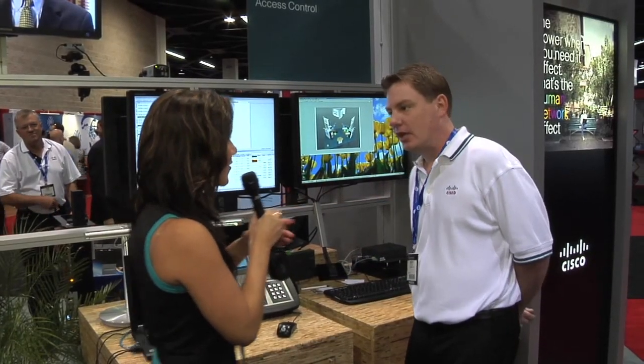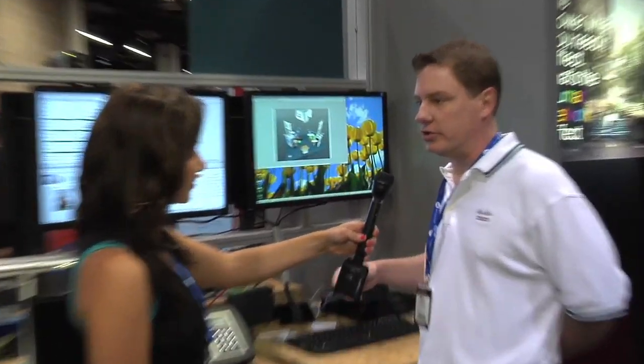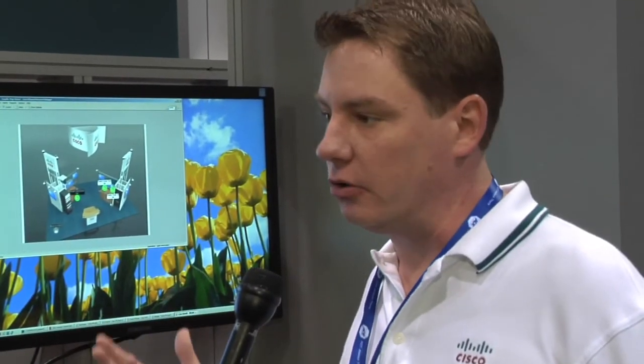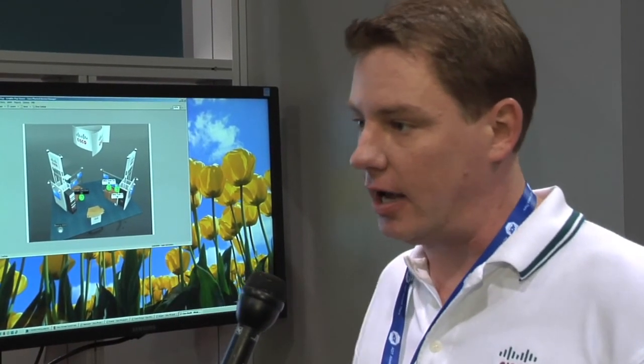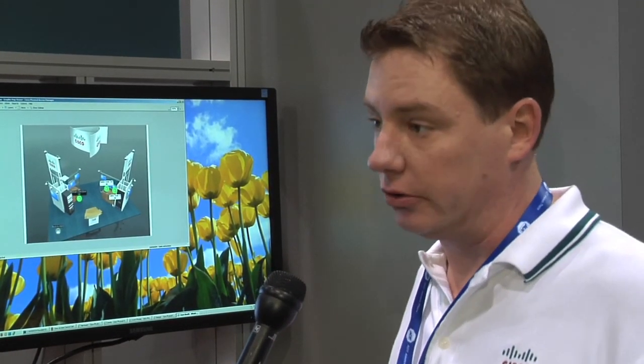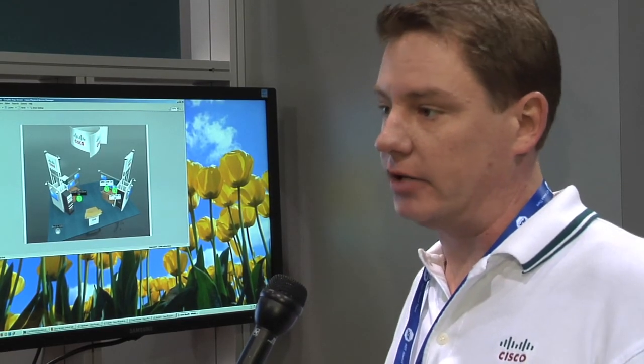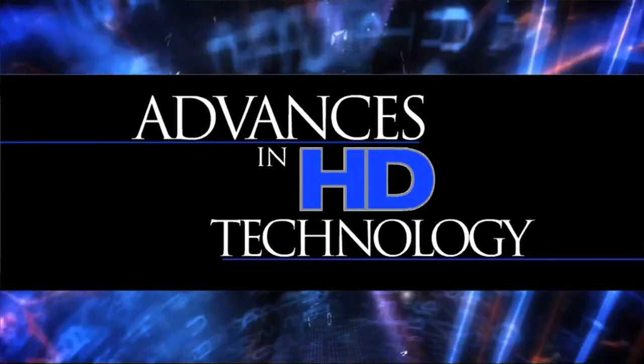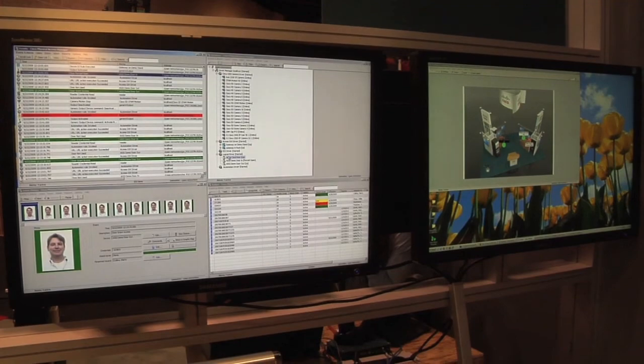What is Access Control? So Stuart, Access Control is the ability for us to control physical doors, so being able to badge in and out when you want to get into a particular location. So what we've got here is Cisco has a complete line of door controllers used to allow you to connect to doors and gates and so forth, as well as a line of software that allows us to control all of that. That's what I'm showing you up here on the screen, the different software available.